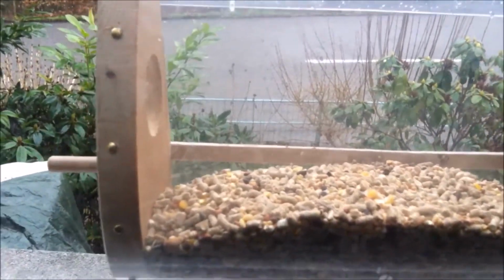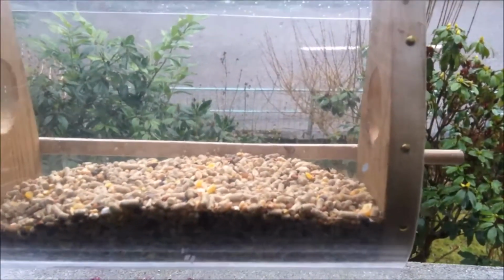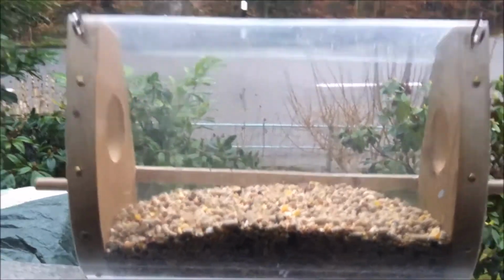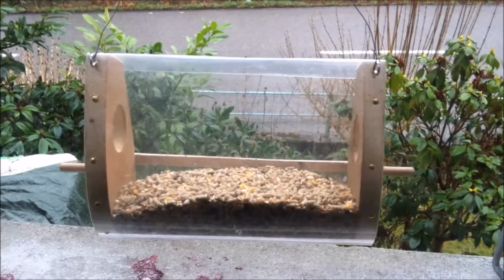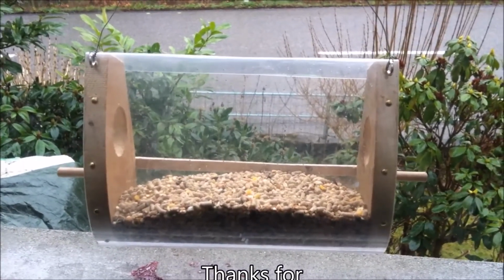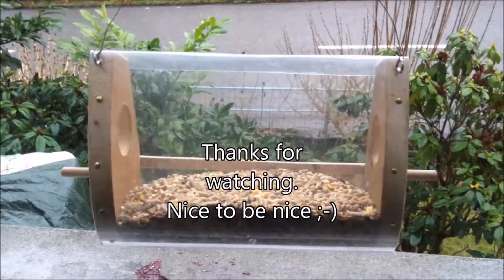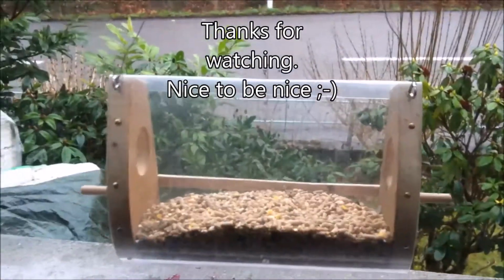The food I've got is, well, it's duck food, to be honest, but we haven't got any ducks anymore. I'll have to get some proper wild bird food, but that's the basic idea, and hopefully they'll come and feed at it. As I said, I've got another sucker, so I could make one more using that sucker, or I'm sure I can buy little cup suckers and I'd probably be able to drill holes. I quite like that.